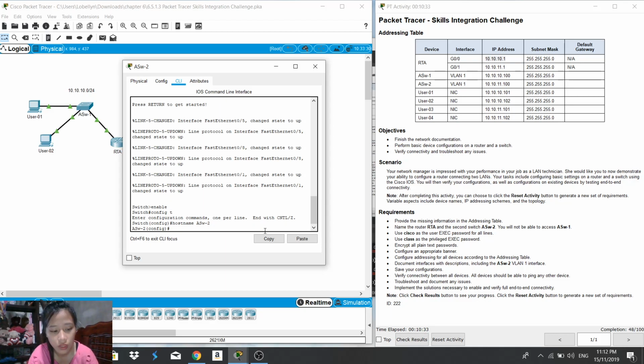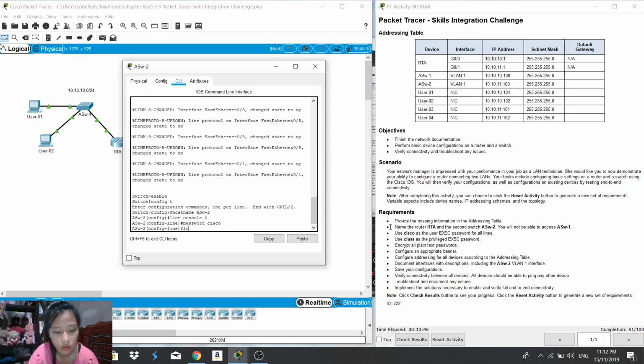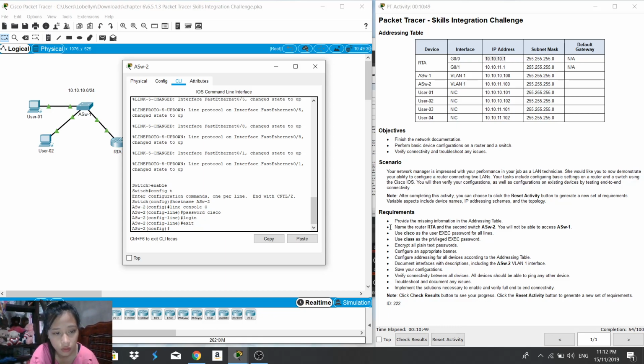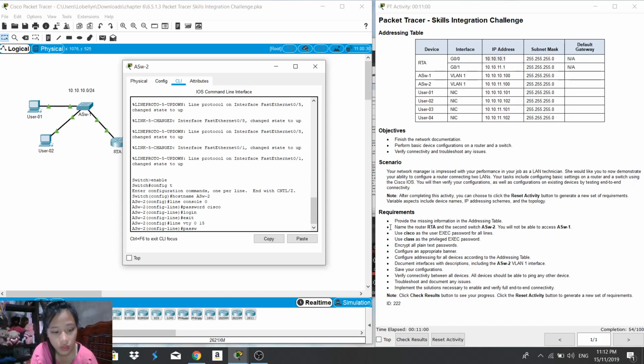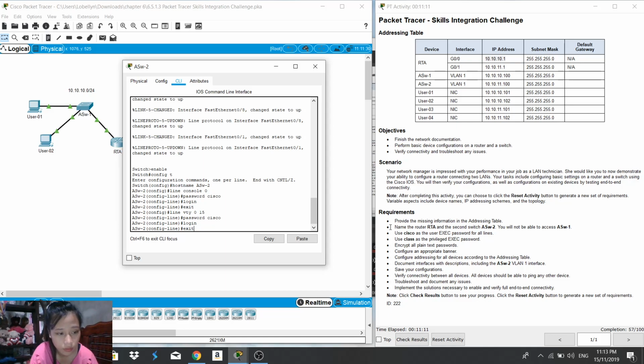Then the line console 0, and the password is again cisco, and login, then exit, and going to write again the line VTY 0 15, then password is cisco again, then login and exit.